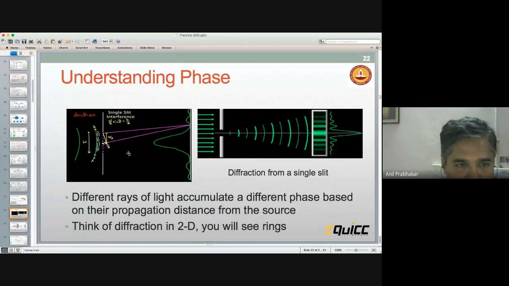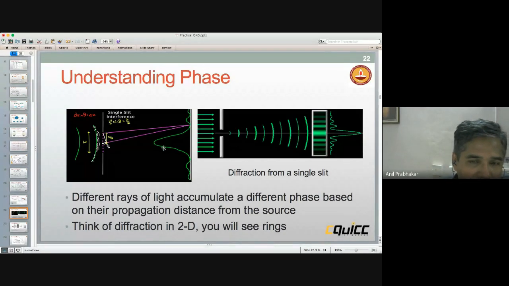Okay. What else do we know about phase? We know about phase again from high school experiments or maybe undergraduate experiments of diffraction. So this is a single slit experiment. You'll see out here that there is a peak at the center and small maxima on the two sides. And this is what happens if you have a large slit and a wave coming in. If you have a small slit and a wave coming in, then you get a more pronounced diffraction pattern. In 2 dimensions, you get what are called rings or Newton's rings.